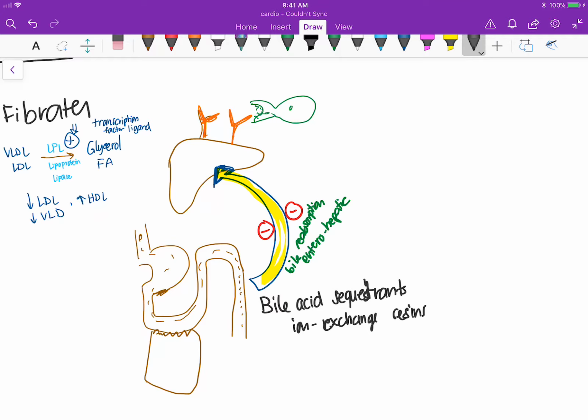The other one is, remember that cholesterol has to be absorbed across the lumen through the intestinal cell, right? And you have a special protein here that does that job for you. It's called NPC1L1. And basically you have some drugs that inhibit that. So some drugs inhibit that. It's the intestinal cholesterol inhibitors.